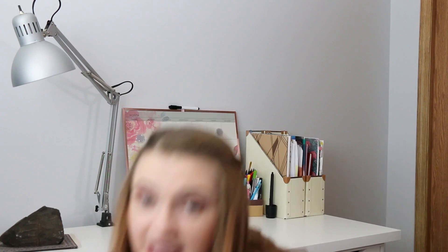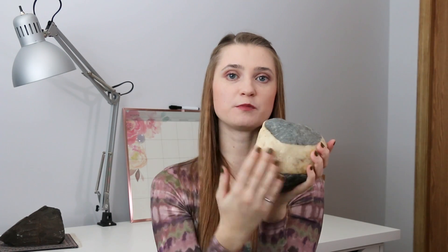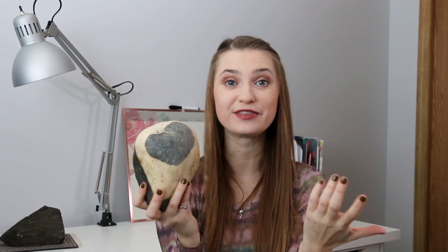Next is this guy — super heavy, an igneous rock with a calcite vein. That white material is the calcite vein, and it has a really cute heart shape in it. I found this in British Columbia during a field course; we were walking down a river pass. The rock is really smooth and weathered, and the way it weathered created this perfect heart shape. I found it on day one of a 10-day field course and had to carry it in my backpack the whole time — wasn't pleasant, but I did it. It now serves as a doorstop.